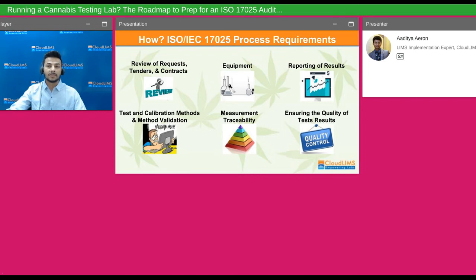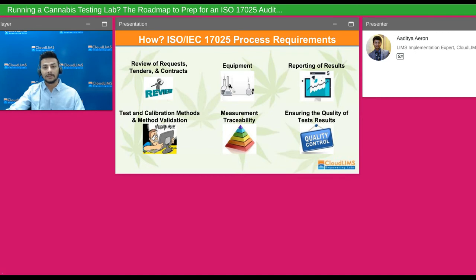Now, you should also be able to generate the COAs per your respective local and state regulation requirements and be able to share them with the concerned person. So for example, let's say my customers operate from California, among the many other states they operate from. The Californian customers need to upload a copy of the COA to the BCC, Bureau of Cannabis Control, right at the time they first generate the COA. So your LIMS should also facilitate all of these functionalities, which make your journey of becoming an ISO 17025 accredited lab much easier and simpler.